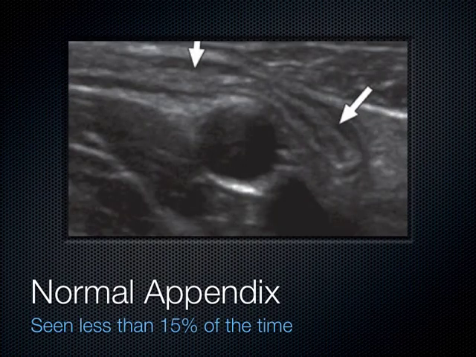Feast your eyes on it, it's a normal appendix. I can only see it about 15 to 20% of the time. Although I think I might have seen one earlier today on Tyler when I was pre-scanning him. So that's the problem. It's hard to see it normal. But to see the abnormal appendix, I'm going to show what those look like in a second, that's actually pretty good, which is why the sensitivity is a little bit better.